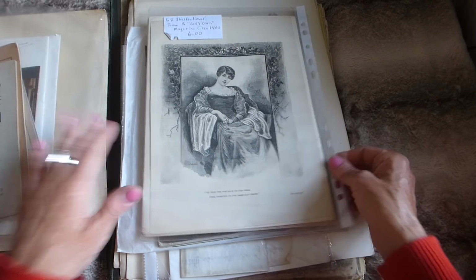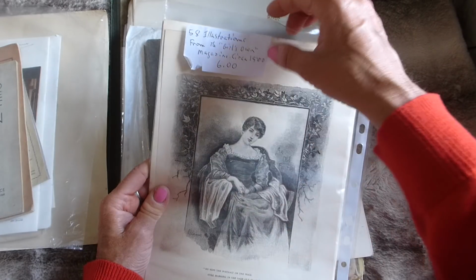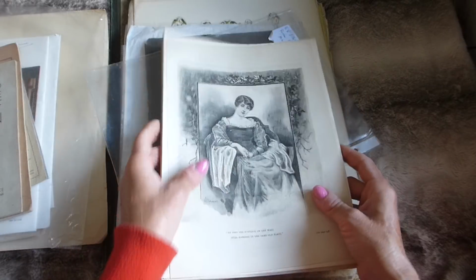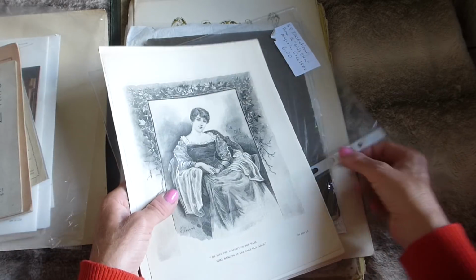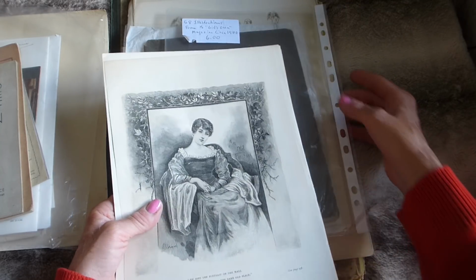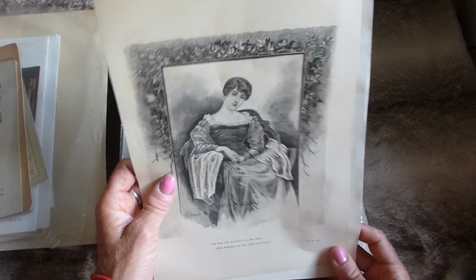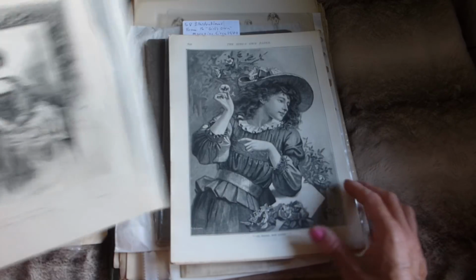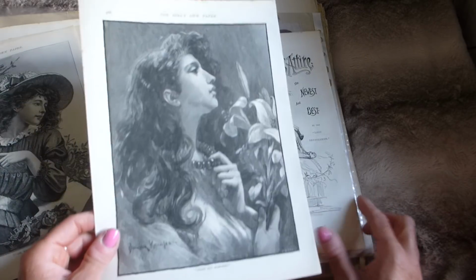So that's those. Then this one, I was thrilled to bits with this. He had this priced up for £6, but because it was all a whole bundle, I wasn't necessarily having to pay £6 for this. It says here that they're illustrations from the Girl's Own magazine, and it's around about 1900. And they are absolutely gorgeous. Not all of them, obviously, but look at these gorgeous images. Some are nicer than others, but overall, absolutely gorgeous.